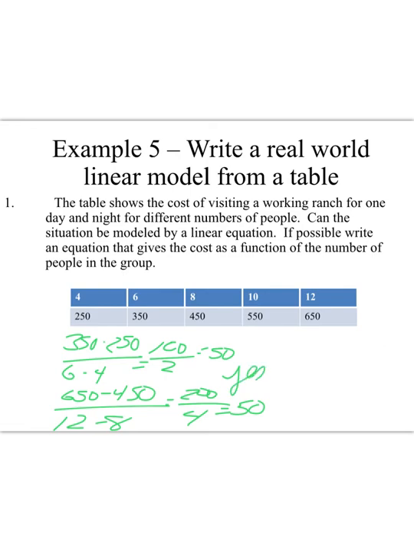And we want to write the equation that gives that cost. So you're writing the equation in point slope form. You have 5 ordered pairs to choose from, so technically there are 5 correct answers. So y minus 250 equals 50 times x minus 4. I do try my best to stay with the lower values for x and y. It just usually makes my problems a little bit nicer looking.